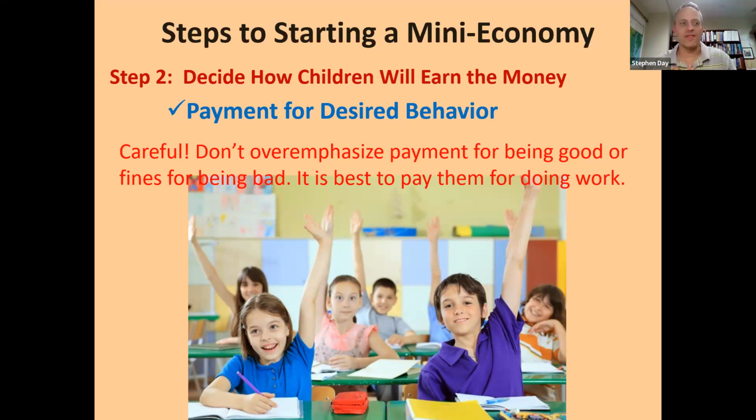And the reason for that is that, again, an economy is about you're producing something. And when you produce something, you have that thing you can trade for something of value to yourself, right? An economy is not about obeying rules. An economy is about producing things, and that's what builds autonomy, actually. And so one thing that we're trying to do with the mini economy is build kids' autonomy in their choice making.